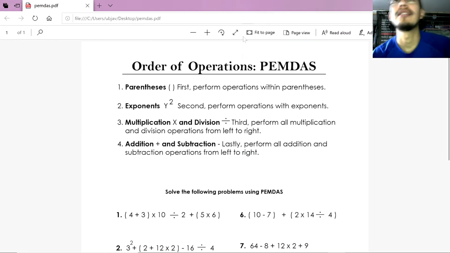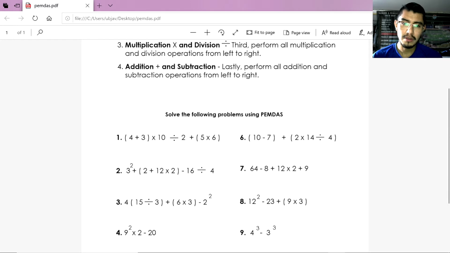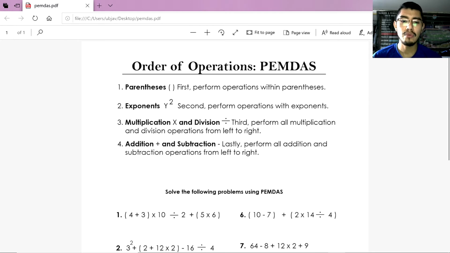So PEMDAS. What is PEMDAS, right? You might ask. It's an order of operations in which you do math. So you see these equations here, how they have a bunch of symbols, so parentheses, multiplication, division, exponents. So it tells you how you do math in a certain order, right? So each of these mean a different operation.